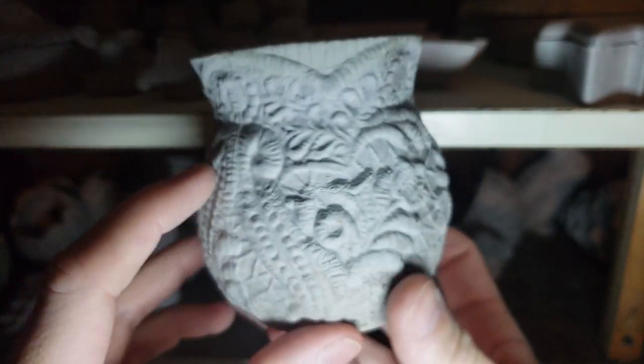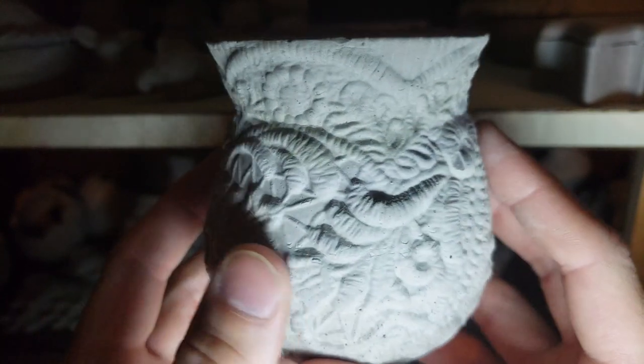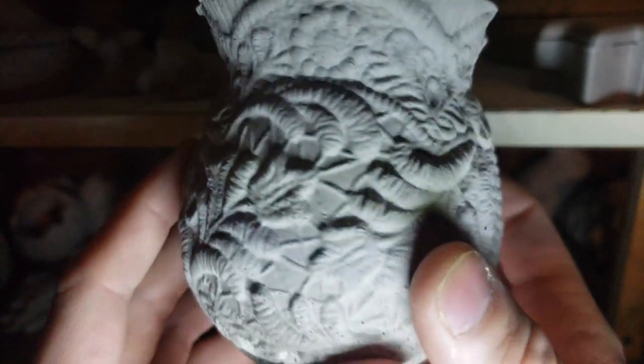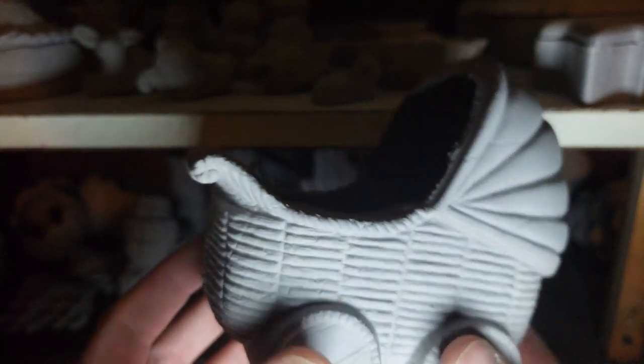Then we have more designed kind of things like this — man, I really like this kind of stuff. I'd love to pour like a cocktail in there or something; drink it out of a fired old-style cup. Looks like we have some kind of stroller — I guess you could put a baby in there or something. The back you can tell is the more damaged part, but sometimes the slip just pulls dirt off the mold and the next time you pour it, it'll be a lot better in quality.